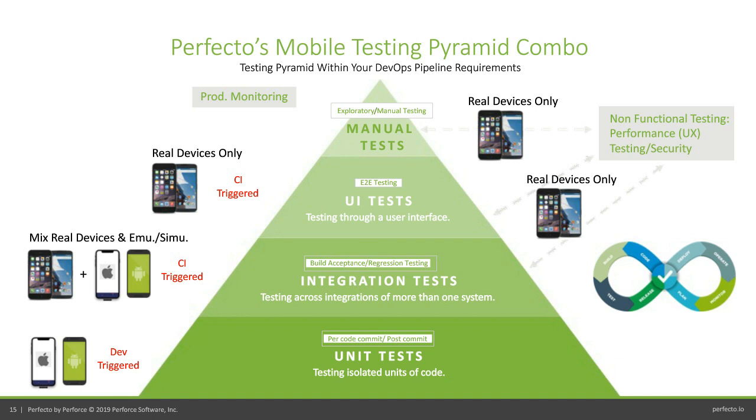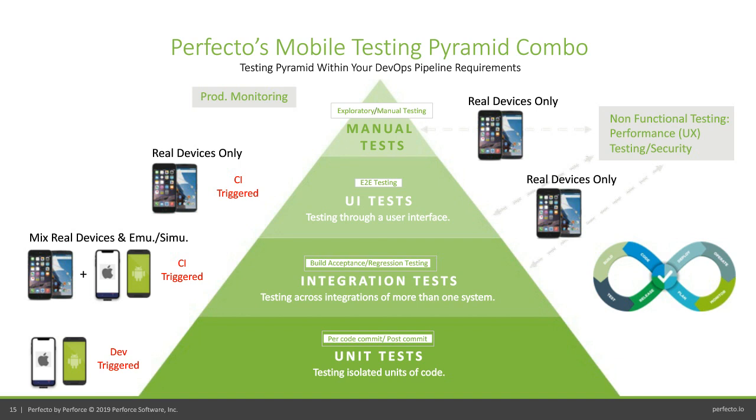Obviously, when you are monitoring production, it must be on real devices only, because this is what your end users are working on. And when you're doing production monitoring, you have these early alerts for you to really consider and fix issues before your end users sometimes even notice. So that's the combo that Tzvika was talking about throughout the webinar, the combo of platforms and testing types within a single strategy, within a single pipeline that you can embrace. Anything to add on that, Tzvika?